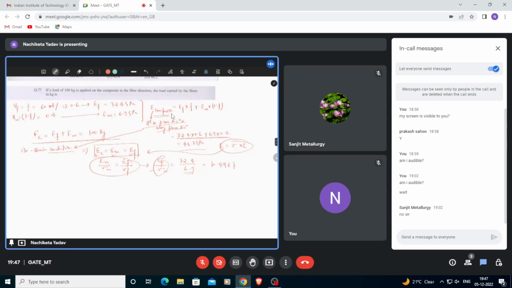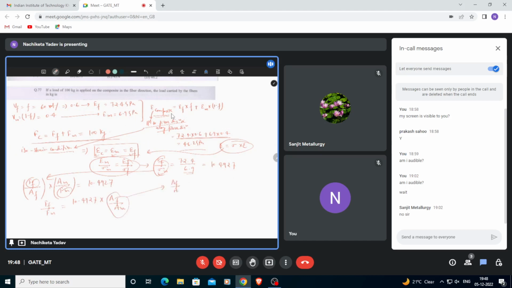And this value we know, FF, force by area, this is stress, and for sigma M it will be FM by AM. So it will be equal to 10.4927, and here FF by FM, we can write down 10.4927 into AF by AM, and we can make it like F by AM.